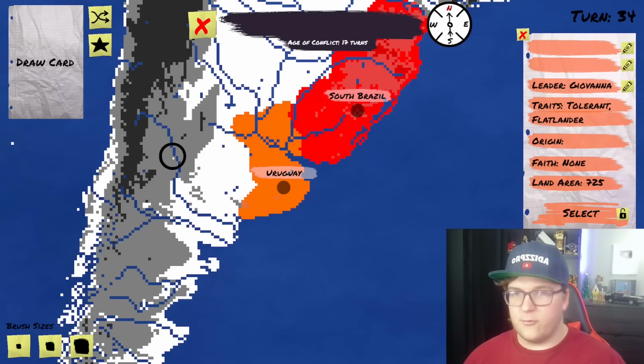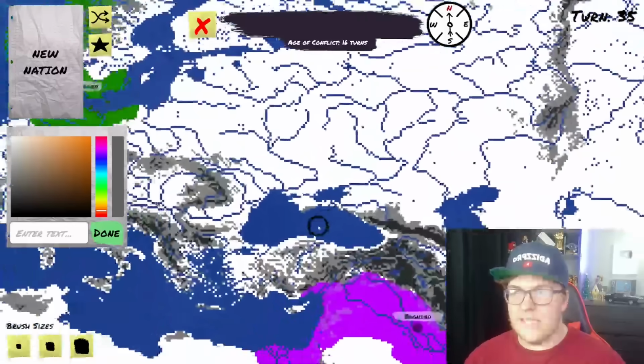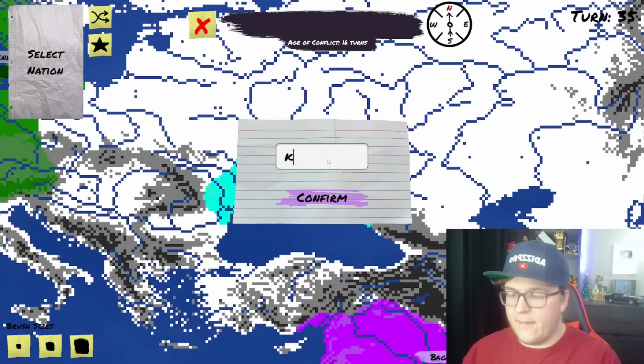And wow, the randomizer really likes South America. So we're getting Uruguay now. They're gonna get new nation, which means absolutely nothing happens to them. And instead, we're making a new country. I'm gonna put these guys right here in Ukraine. Also feel like this is a pretty good place to start a new civilization, in my opinion. You guys will actually get a real capital, so you're gonna get Kyiv.